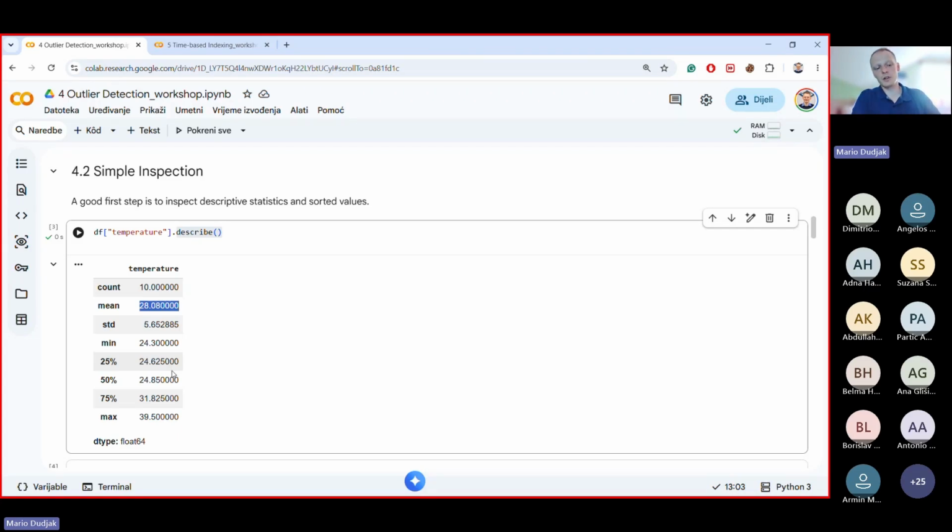And we can see that the average is higher than the median. So this is maybe the first initial thing that we can do: describe the data and see what is the relation between the average value and the median value.